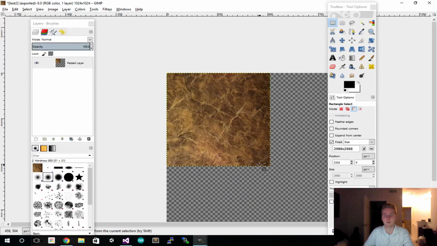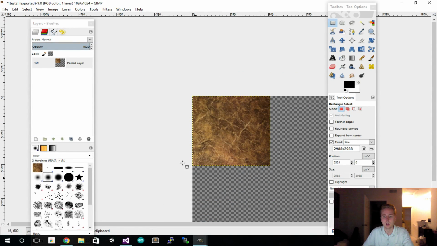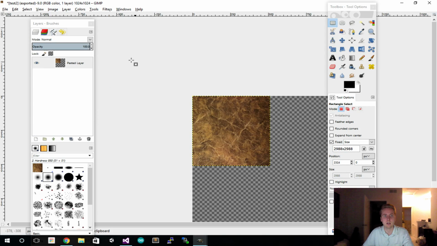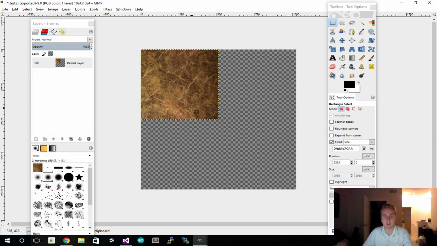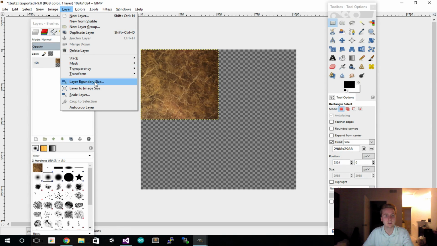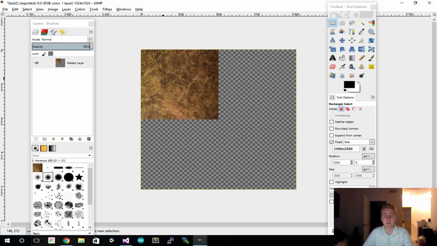So the first thing we're going to do is resize this, and then go to Image. What you'll notice is I scaled it so that we can now fit 4 of these images on here. It's 1024 by 1024, and our image size is 512 by 512. If you're using GIMP, you just go up here and set fit layer to image size, and that's going to scale it.